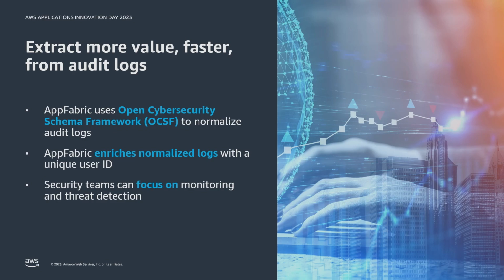Monitoring infrastructure audit logs looks more at the performance and reliability of a service, whereas monitoring SaaS application audit logs looks more at anomalous user behavior. And so that is what we've done around normalization. The second thing we've done, as you've heard today, is enrich these audit logs with a unique user identifier, and we rely on information such as corporate email address. These two things combined, the normalization and the enrichment, mean that security teams can extract more value more efficiently out of their audit logs.